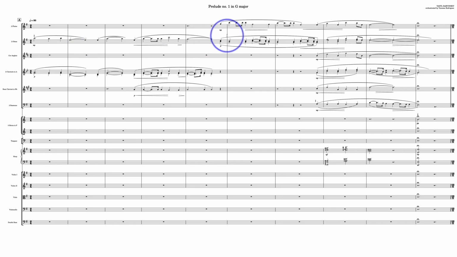So, let's just discuss each section and how it's working. So here you're cutting out the lower B, right? You just have the top note of the original piano octave and the clarinets below, and that's kind of nice. You're giving it a little bit of space in the middle.